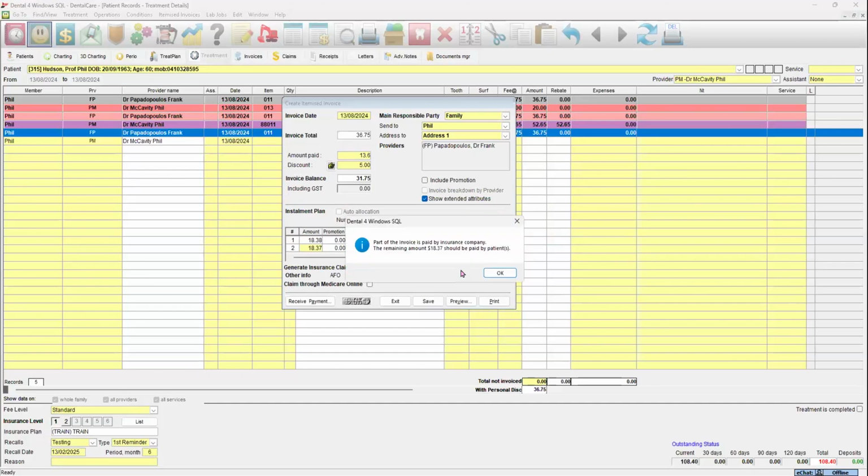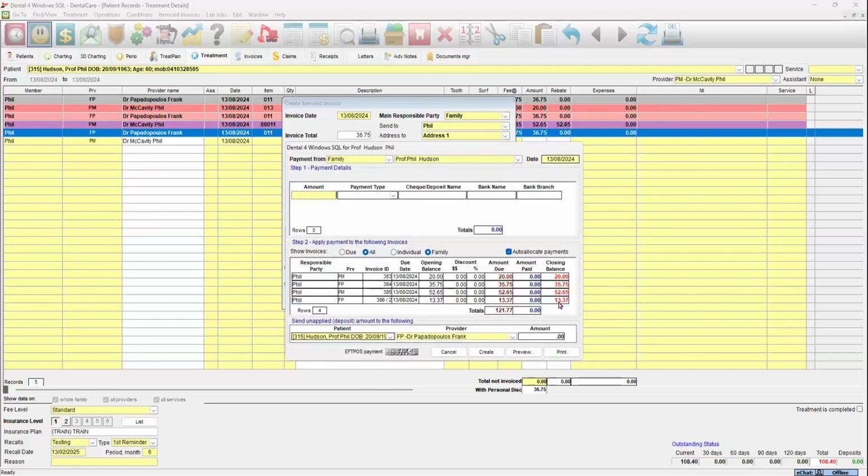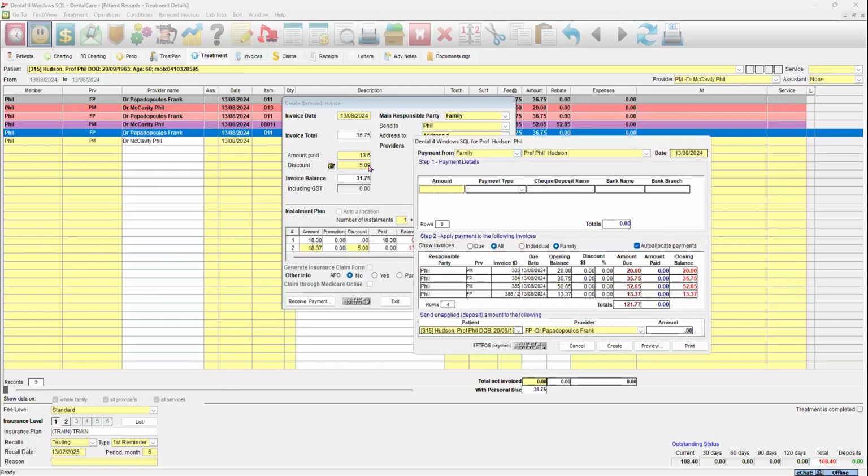Perfect. So my balance is $18.37. It's showing you on the screen. Then when I come to receive payment, just make sure you're looking at, sorry, ignore the first three lines because of the outstanding invoices, but see how the pop-up said 1837. However, the actual closing balance is 1337 because I initially applied that $5 discount prior to claiming from the health fund. So you might find that you look at the screen and see that 1837 and mentally you've registered that and then you've written 1837.